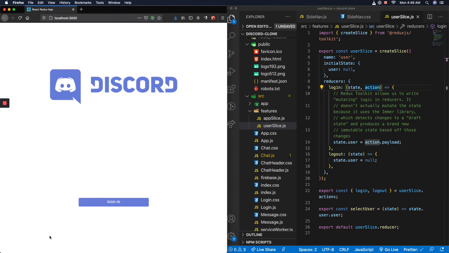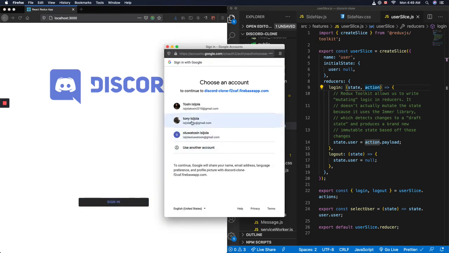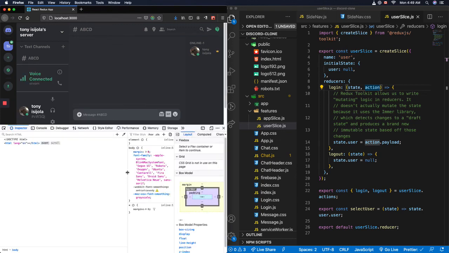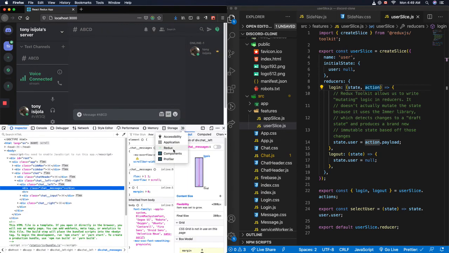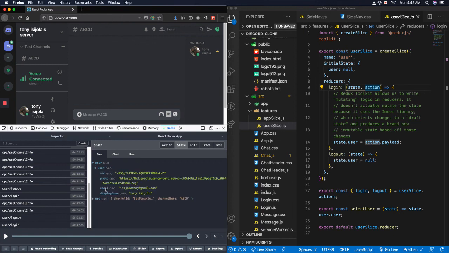If you log out now, I will log in with someone else. Let's say we log in with this person right here. Anyways, all those are my accounts. So we have Tony Sigela here, right? If we inspect and check what the user is now, look at it. The user is now Tony, not Tosin anymore. So if another person logs in from anywhere in the world, the new user is going to be that person's name.